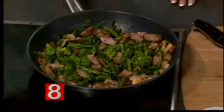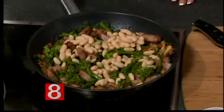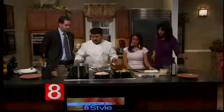And then that's a little secret. That's the white beans. You just put in a little bit, and you just let it saute some more. Let it saute a little more. And then we add a little bit of chicken stock.